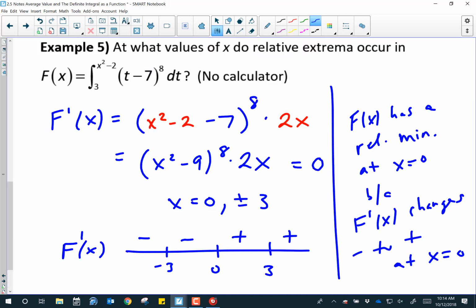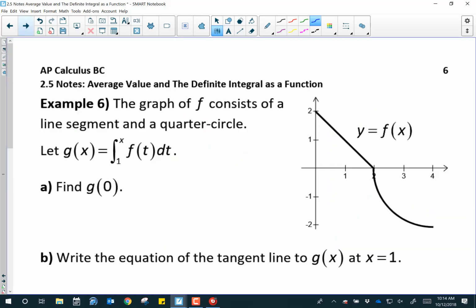All right, so next, there's a lot of these types of questions. Example 6 is a free response question from a past AP test, and you have a lot of those same types of questions on the 2.5 problem set. So notice that we've got the graph of f, and you're guaranteed to have a free response question over this. All right, it's every year.